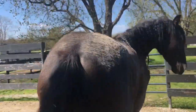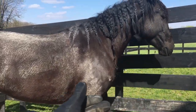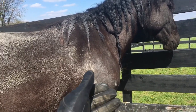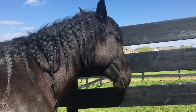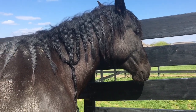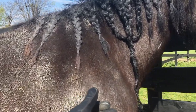it's starting over from square one. She's just so nervous. And so it takes an hour every day to get to the point where I was before. So I may get to where I can touch her head on this side and start to rub her face with the halter, but it takes me an hour to get there, and then the next day she's forgotten it, and so we have to start over again.